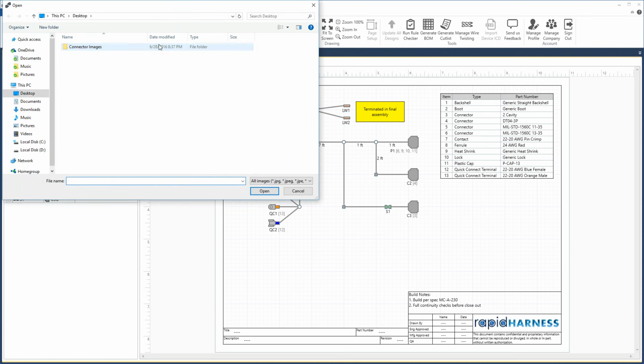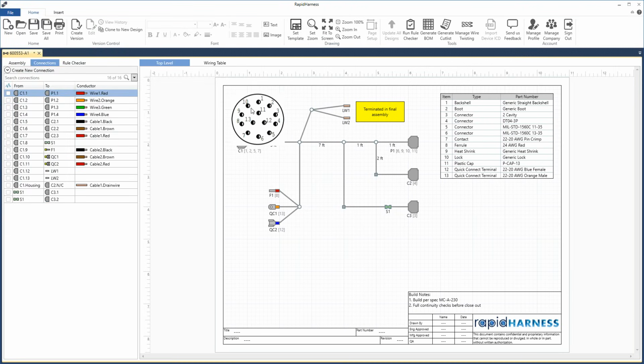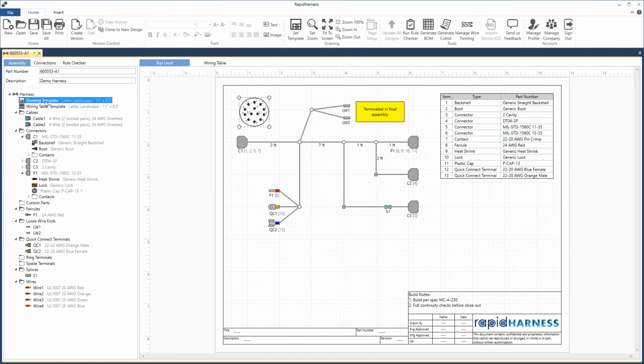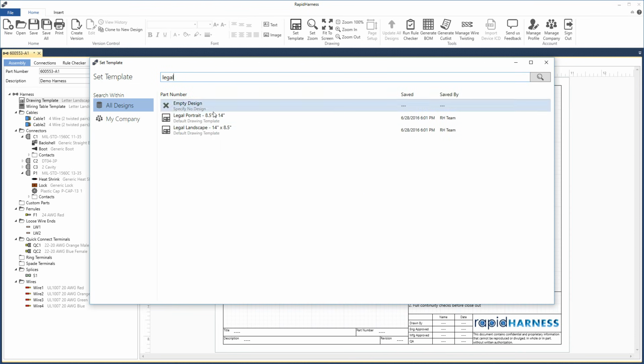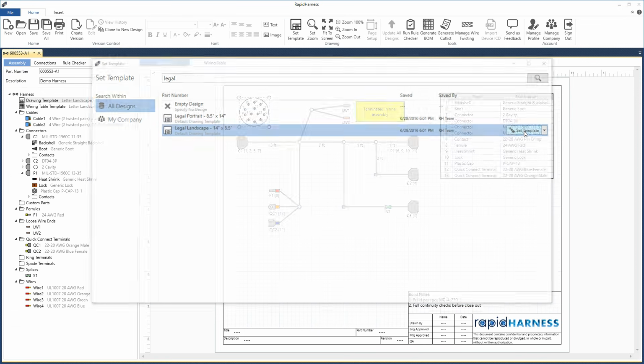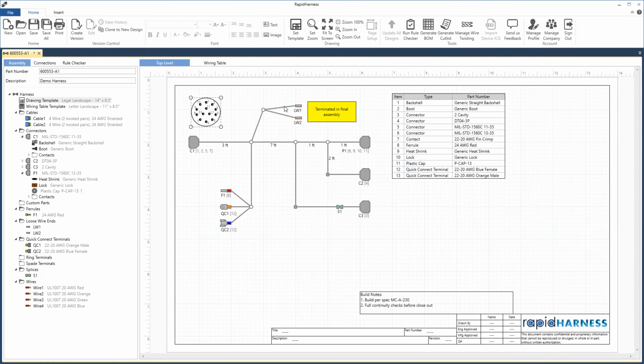So I'll click image here, and then I have this folder of images on my computer. And for this first one, I'm going to choose to use an 1135 graphic I have for our first connector C1. And it looks like I need a little bit more space here, so I'm going to go over to the assembly and change our drawing template here. Let me search for the legal one here. Landscape. Okay, and now we can see, let me fit this. And now we can see a little bit more space here. So let me just move this stuff over, move over this note in our leader table.